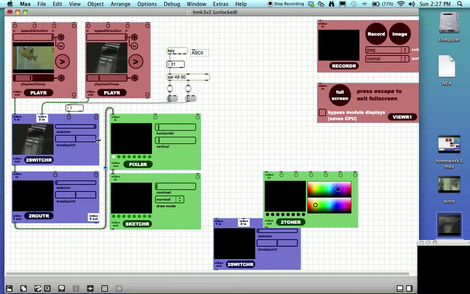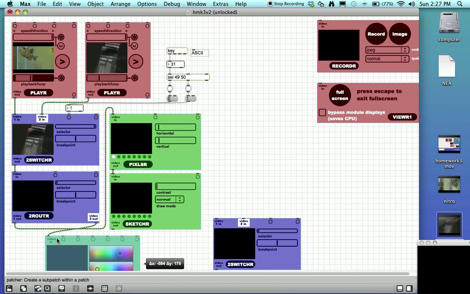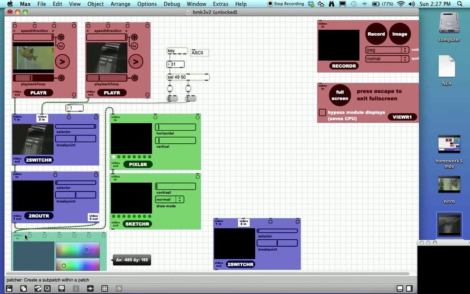So now what I'm going to do here is, I can send it out this way, and we're going to process it this way, and I'm going to send this one out this way here, and process it a different way. Okay, I'll just tuck this over here for right now.